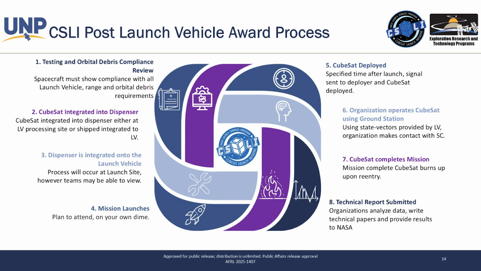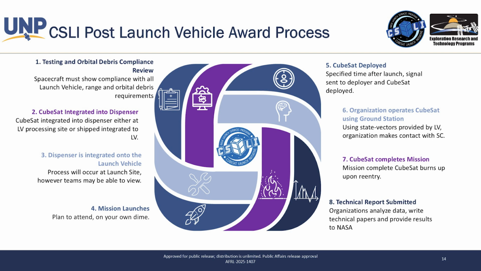All right, so post-launch vehicle award process, right? So you've been awarded, you're on a launch vehicle, you're about ready to hand over, right? There are some things you have to do. You have to test, first of all, and make sure that you are compliant with all the launch vehicle range orbital debris requirements. Now remember here, if you're going on a launch vehicle outside the ISS, you're going to have to basically show compliance with all the launch vehicle requirements. So they have a dynamic environment or assigned environment that you need to meet, or a random environment that, say, GEVS 14.1 GRMS, you're going to have to be compliant with that, and you're going to have to show that, right? If you're compliant with all range and orbital debris, the testing documentation is going to be reviewed both by CSLI and the launch vehicle, right?